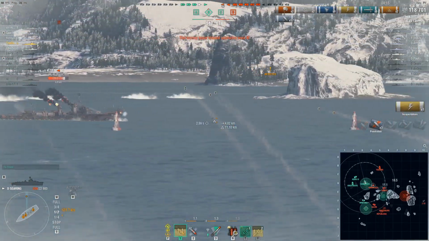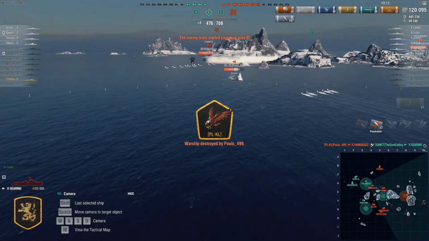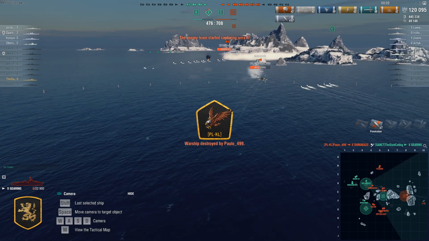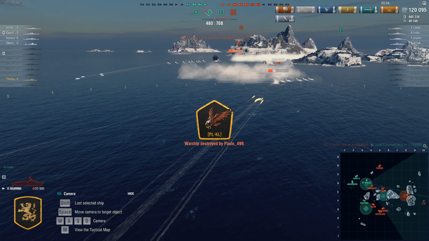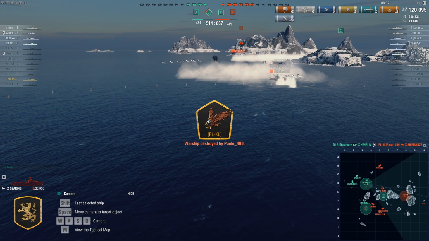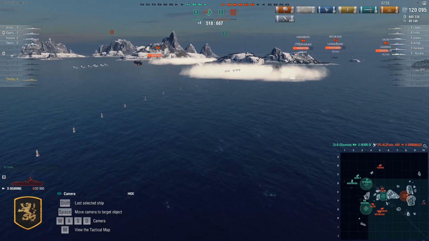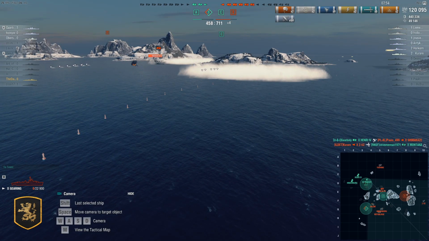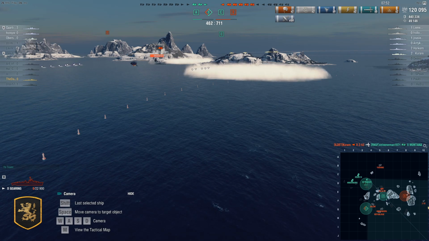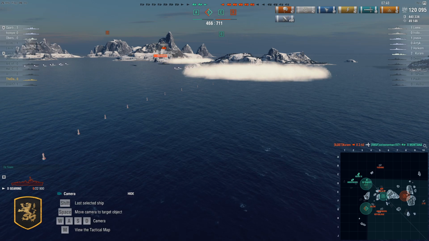And at this point, I didn't have smoke up, because generally I think if I smoked there immediately, I might have had a small chance of getting away with it, but when you're that low, there's not really all that much you can do. The Shimakaze does go down, but in a straight 1v1, that Shimakaze would have died with full HP, or even if I had half HP, I say I could probably take him. But I just was too low.